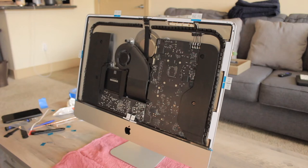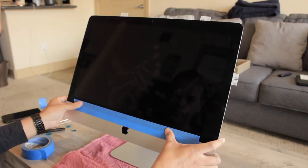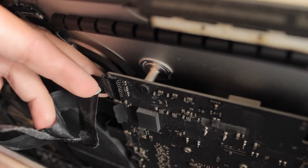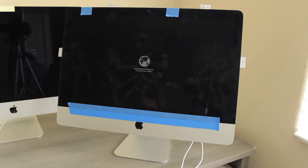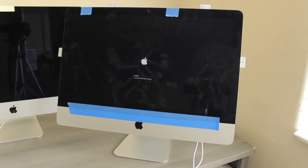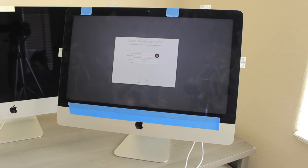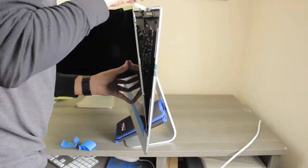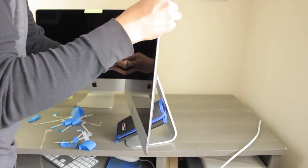Now that you have put the strips on the frame, here is a very important tip. The adhesive strips are just like double-sided tape. Do not peel off the protective film that is facing the screen — not just yet. Put the screen back in its place. Put a piece of painter's tape on the bottom of the screen and make sure it is aligned. Now connect the back connectors to the motherboard and add a few extra pieces of tape to secure the screen. We need to make sure everything is working before peeling off the protective film. If you put everything back together and later realize something is not working, you're going to have a hard time removing the strips and doing the steps all over again. My pro tip is to check everything and install macOS on your Mac. Once you are 100% sure that everything is working fine, you can peel off the protective film on the adhesive strips and that's it.